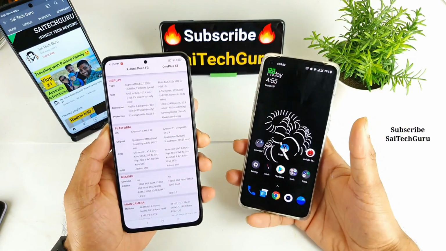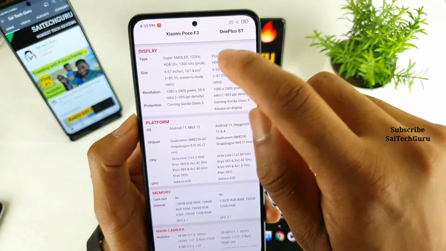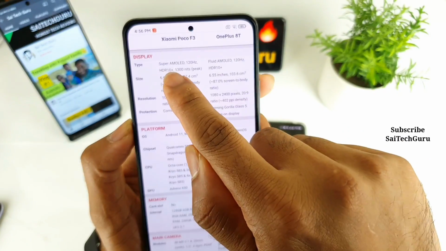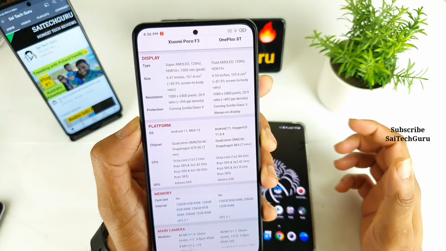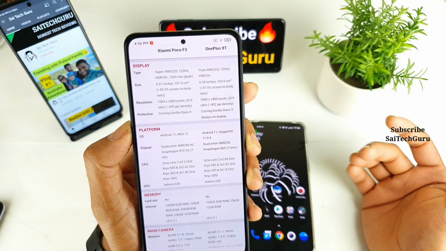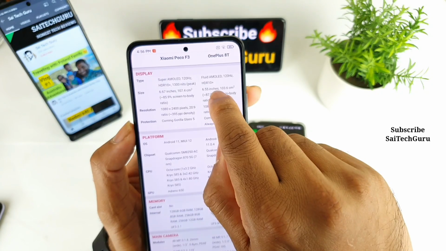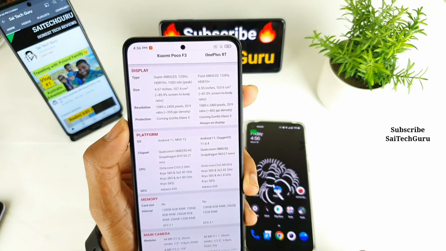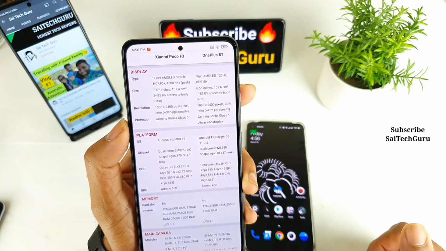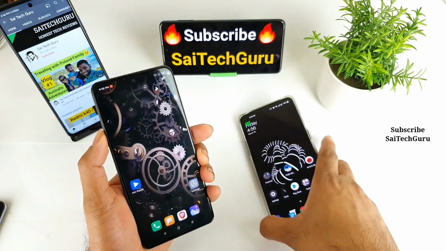So first, let's compare the basic hardware specifications between the Poco F3 versus the OnePlus 8T. The Poco F3 has a Super AMOLED 120Hz, OnePlus 8T is Fluid AMOLED 120Hz. HDR10+, both are HDR10+ certified. 1300 nits brightness. I think the OnePlus 8T may be 1200, or I'm not sure how much it is, maybe 1100, I think so. So this is a quick comparison between the displays, 6.55, 6.67, same resolution both are using, and same Gorilla Glass 5 protection, as you can see friends clearly. So on paper, I think both phones are really strong in terms of the hardware specifications.